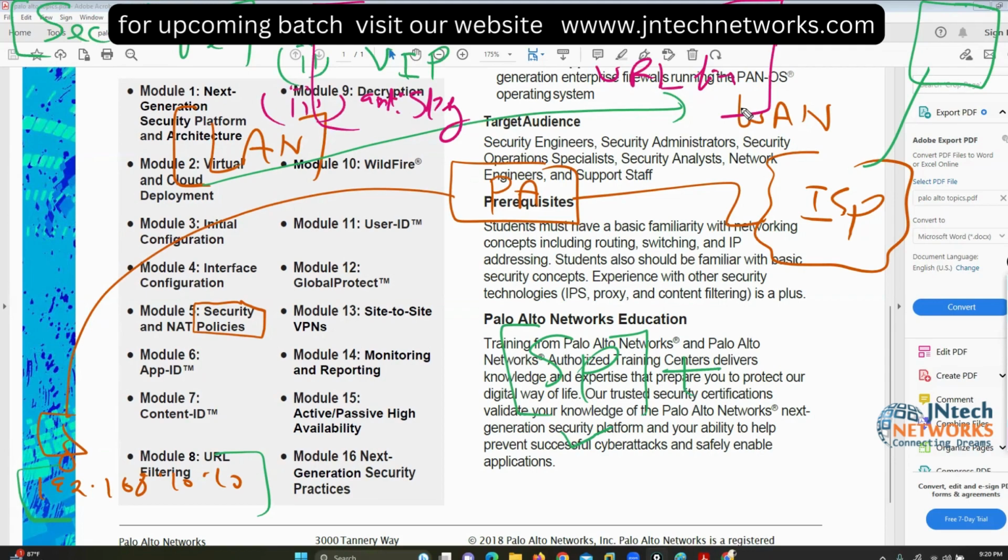So in the Palo Alto firewall, we can create security profiles, and you can attach these security profiles to your security policy. For example, we are trying to block malicious information, we are trying to block viruses. So you can create an antivirus profile and attach this profile to your policy.